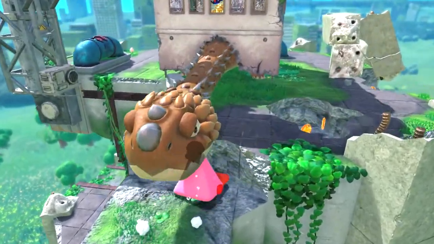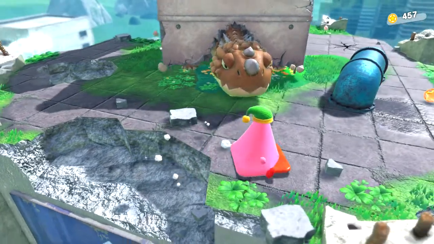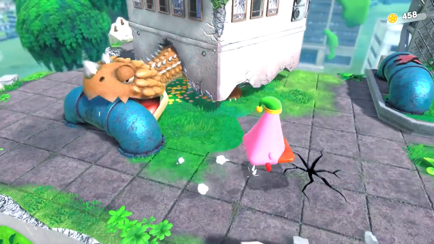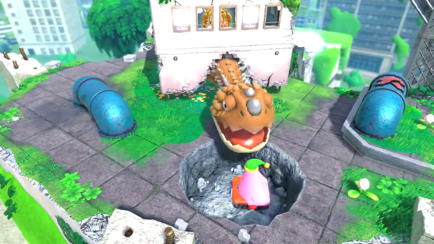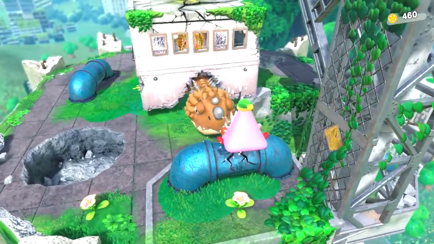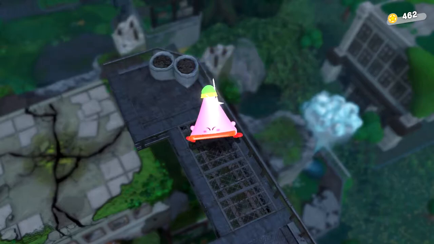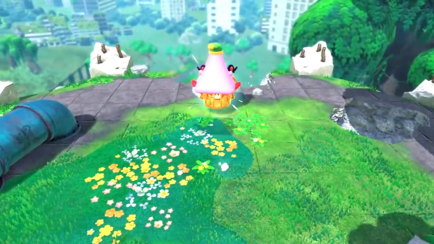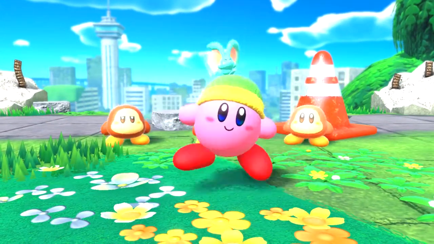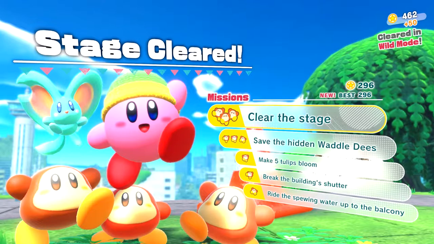Whoa! Great. There's a bigger one here. Down we go. You'll never catch me, turtle. Down here, quickly. Oh god, we're trapped. No, we're not. Bye. Oh, we're gonna leave a lot more work for the construction workers and plumbers later. Goodbye. Yay. Saved all the Waddle Dees. 100%. Nice.